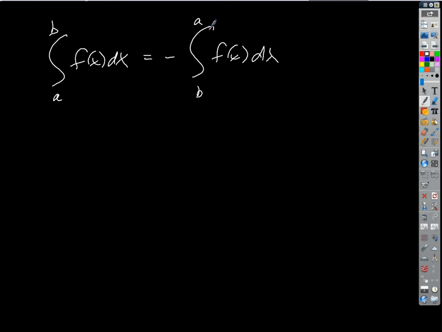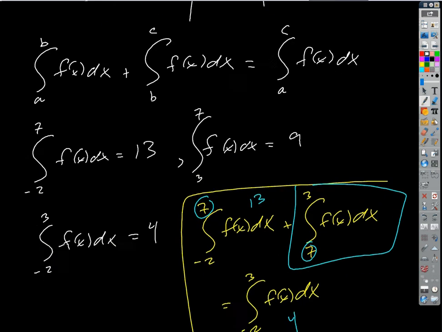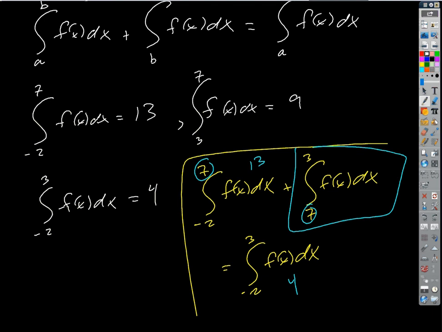Can you go back? Sure. How did you get the 9? I just made it up. You don't even know what f of x is in this case. I'm just saying there's some function, and the area under this curve from -2 to 7 is 13, without even knowing what the function is. The area from 3 to 7 is 9, so you told me immediately that the area from -2 to 3 is 4, and you're correct. But what that allowed us to discover is if we mixed up the orders in which we added up those areas, this has to be a true statement, right?